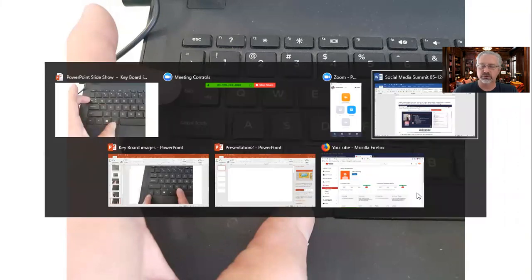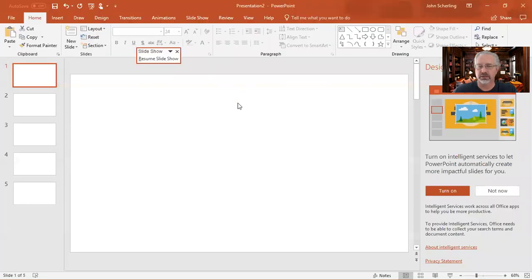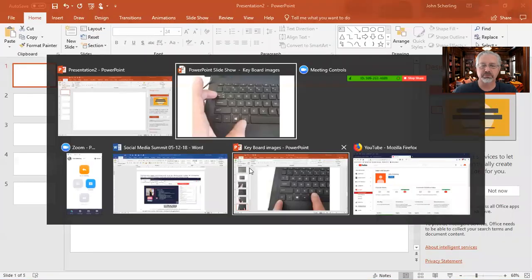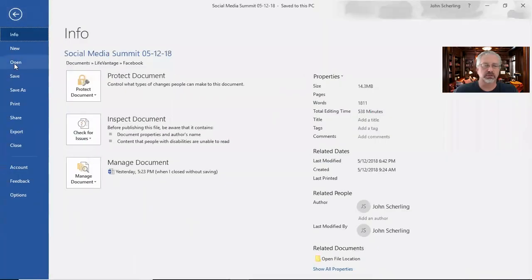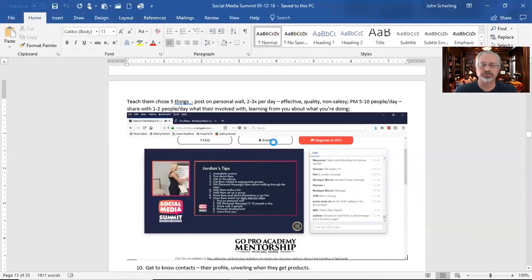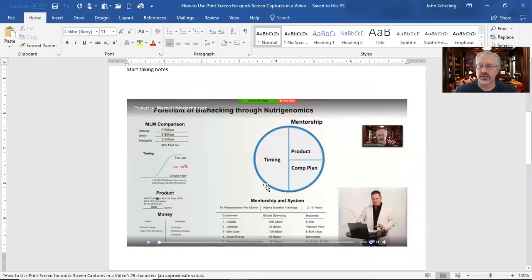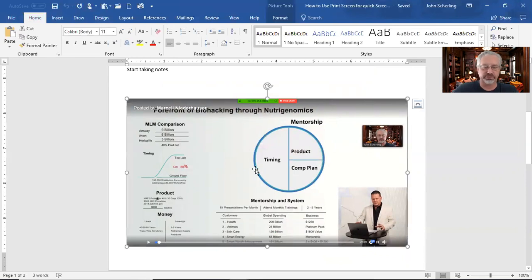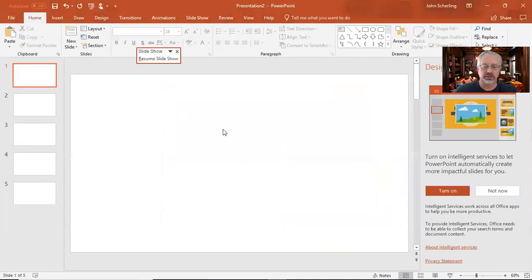I'm going to find the document that I want to create; technically, I'm going to create a PowerPoint presentation, okay? So let me go in here to my documents. I can use this one here, or I can make another one quickly. Let me open this one up. And you see here where I was using this print screen from another document. So I'm going to go ahead and edit this now. I'm going to copy it first, Control-C, and I'm going to take it over to my PowerPoint presentation. And I'm just going to Control-V.